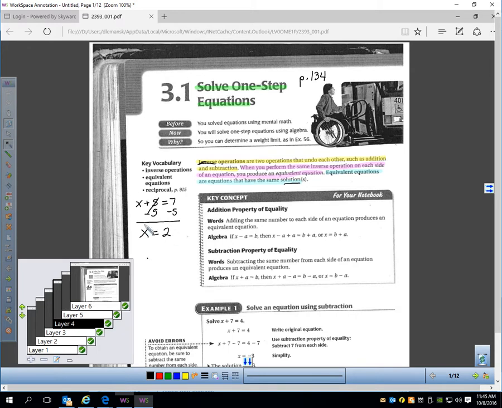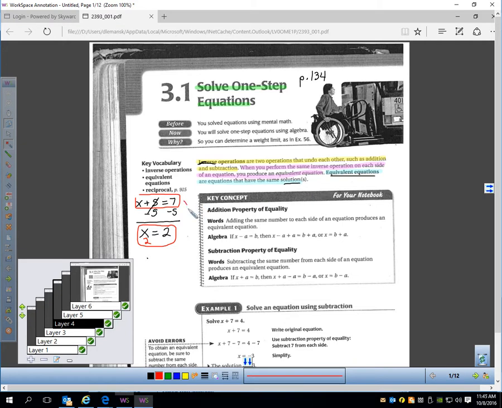Now I think most of you knew that the answer was 2 in the first place. But now, this term equivalent equations, let me take a red marker and let's just check. If I plug 2 in for x in this little equation, you understand that 2 is a solution. It makes the statement true. But then go up here and plug a 2 in for x. Do you see how that makes that equation true?